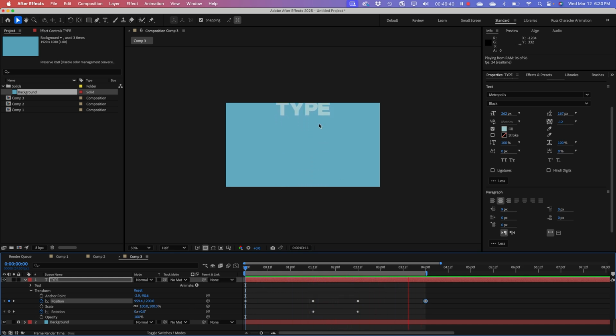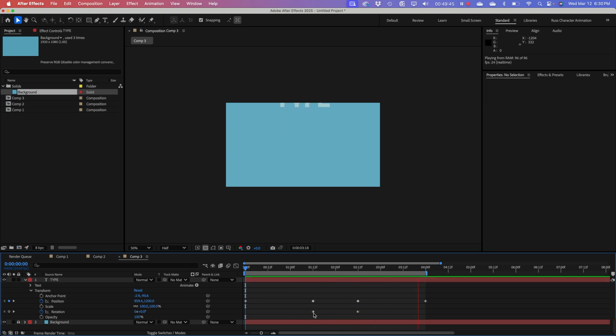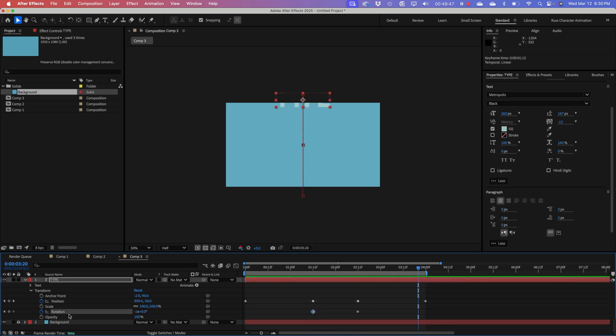So I can adjust the way this behaves by simply coming down here to my rotation line. And I'm going to pull my keyframe for rotation a little bit, like, let's go 12 seconds to the left.